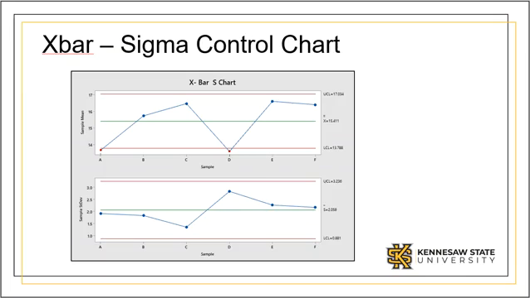Following the process before, the green lines represent the grand average and average standard deviation. The red lines are the upper and lower control limits. These values are found through another series of anti-biasing constants based on the subgroup size, yet suited for standard deviations. We see that the S chart exhibits a well-behaved process, but the XBar chart shows that groups A and D have an average that is below the lower control limit.